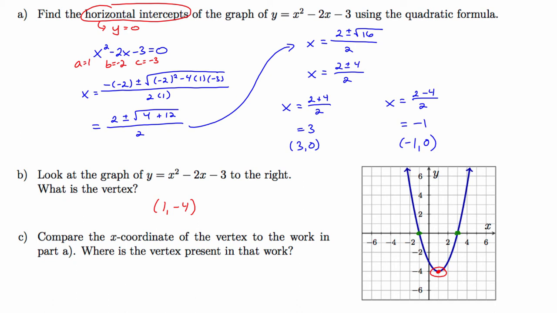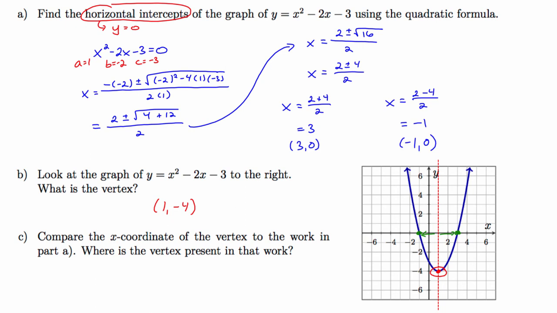This is partly based on the fact that a parabola is symmetrical. If we consider the axis of symmetry, the vertical line that goes through the vertex, we should notice that the x-intercepts are the same distance away from the axis of symmetry on the x-axis. They are both 2 units, either to the left or the right, of the axis of symmetry.